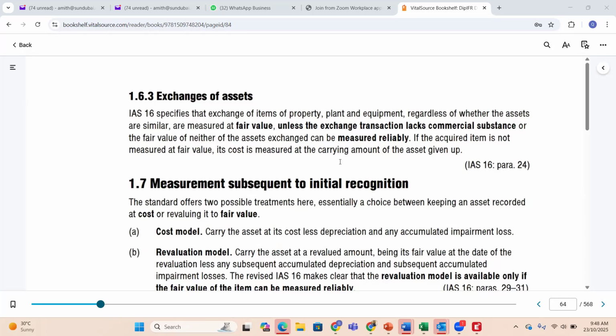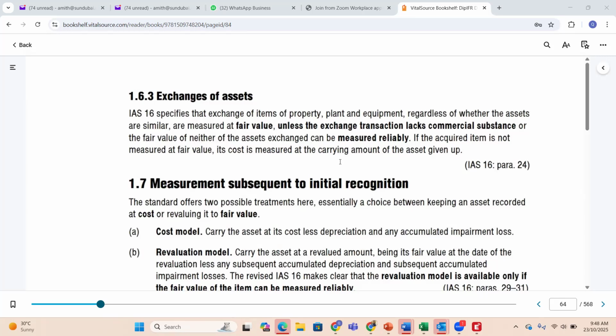Now, what about the revaluation model? What is the market value? Say fair value. We'll use the word fair value, plus or minus the gain or loss, revalued to the fair value of the asset. So there won't be any depreciation? No, depreciation will be there. Why would I not give depreciation in the year in which I calculated the fair value?